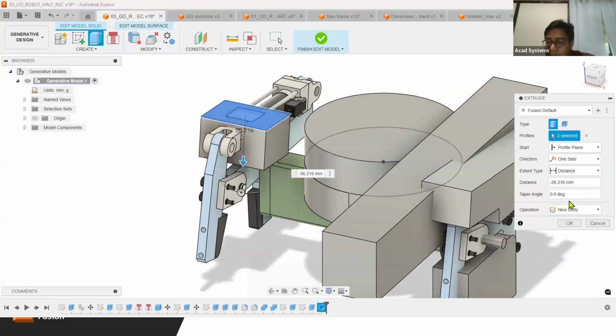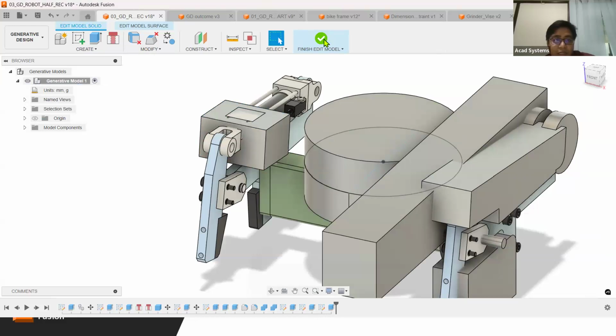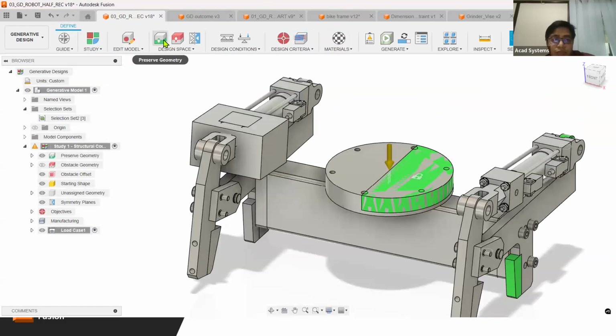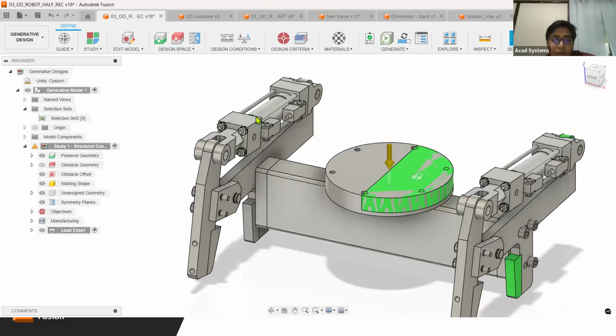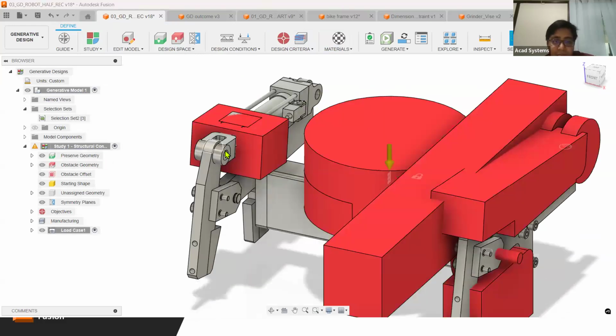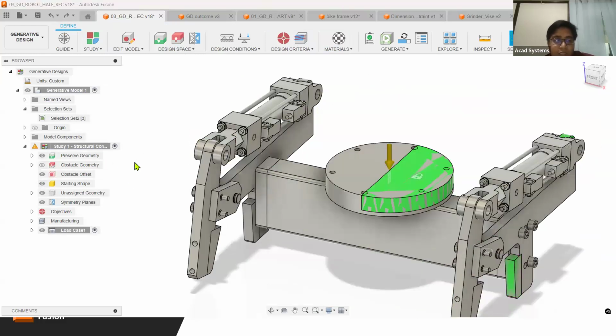For this case, I will leave it as a new body. I can tell it whether I would like to preserve, so it will become green like this, or maybe I would like an obstacle, to make sure that it will not move into that particular area. For this case, let me just undo that.